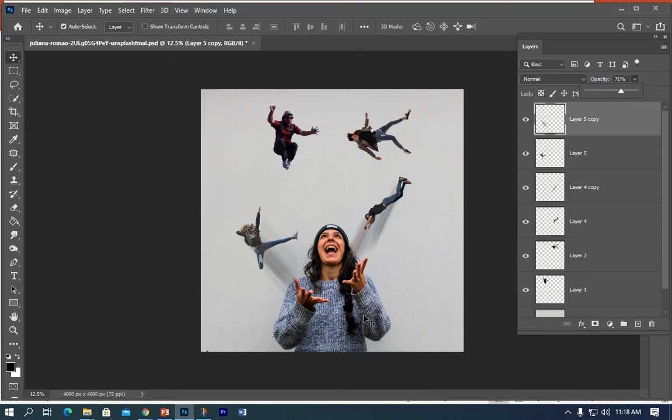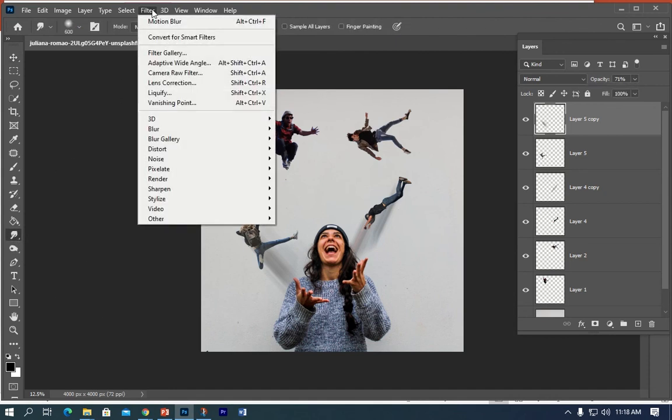The other thing you could do, I don't know, should I? You could kind of curve the blur either with the Smudge tool or the Liquify tool. Let me just try the Liquify tool.